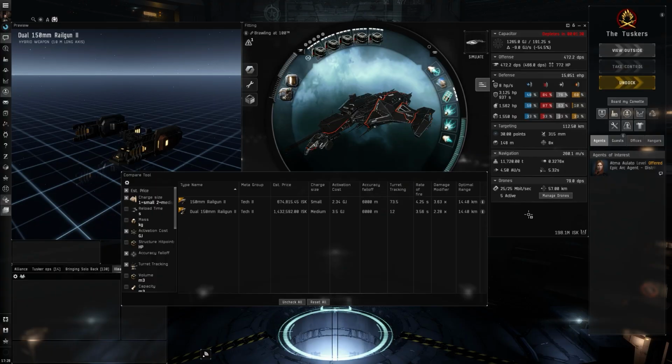So now that we've gone through all the fights, or at least most of the fights I've had with it, I'm going to talk about the dual 150s themselves and potential changes we could make to make them better. My idea for them is that they should be more of an anti-tackle platform, something you would use on a cruiser to target primarily frigates and destroyers, but they would be relatively weak against other cruisers, which is pretty close to how they are now, but they need a few tweaks to help them out here.